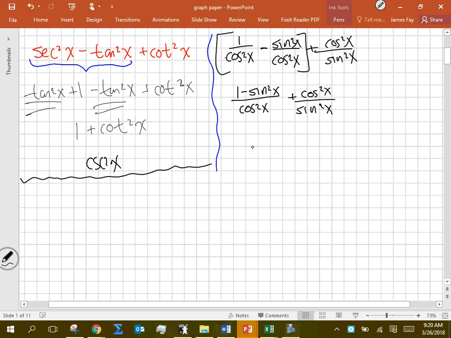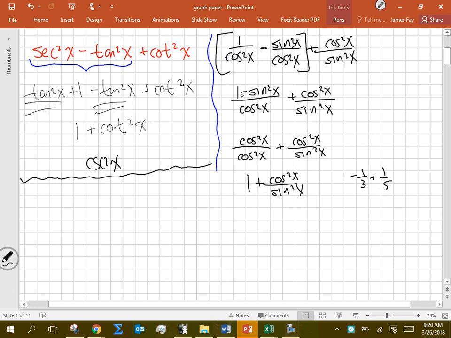So I'm going to rewrite this as cosine squared x over cosine squared x plus then cosine squared x over sine squared x. Now, what is this fraction right here going to turn into? 1. So I have now 1 plus cosine squared x over sine squared x. And now we're at the same stage we were at when I had negative 1/3. I think it was plus 1/5 or something like that. I still have to use that 15 as a common denominator here, right?